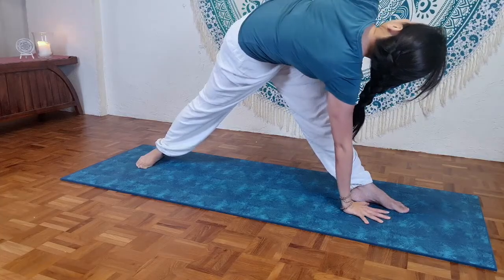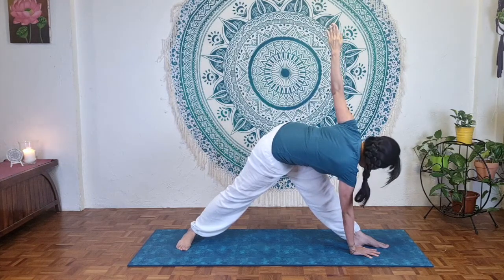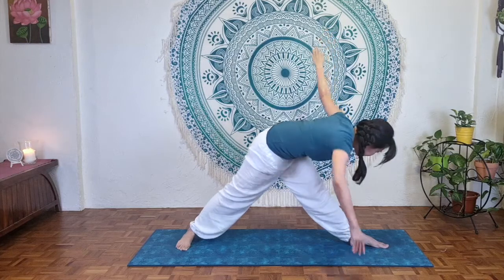And if you feel comfortable, you can lower the palms down and extend the top arm up towards the sky, towards the ceiling, forming a straight line. And still engaging our inner thigh. Keep the legs strong. Slowly look down.